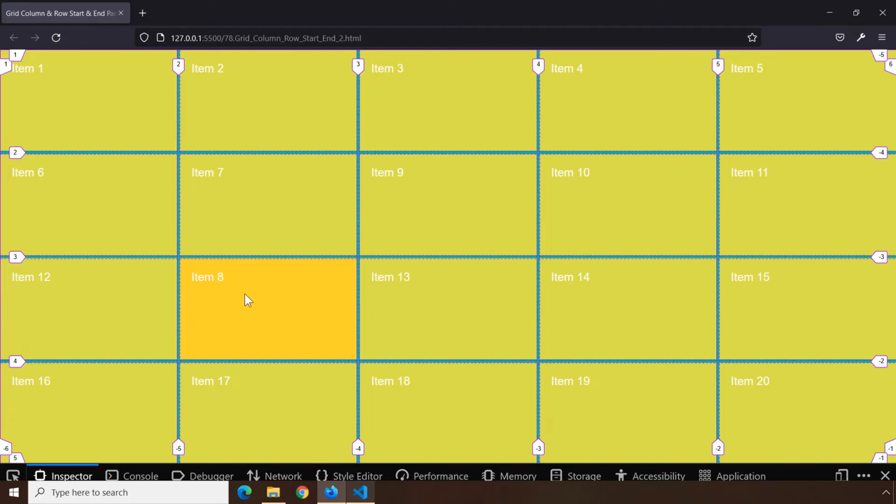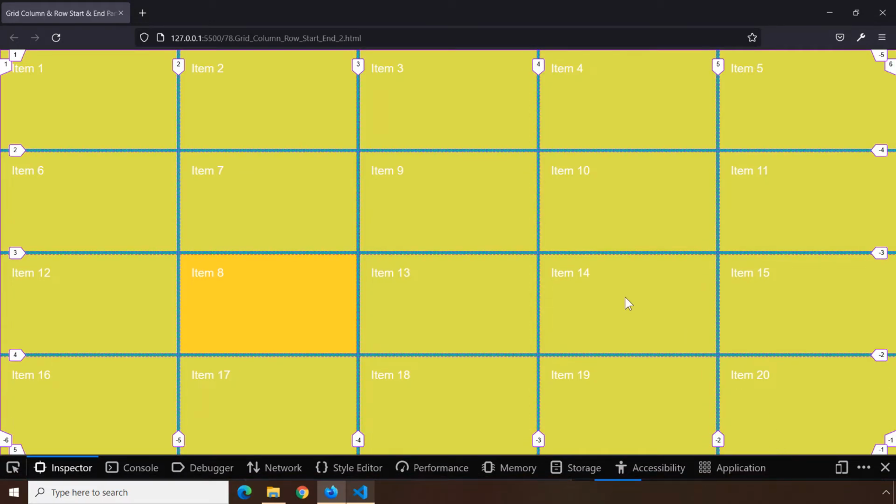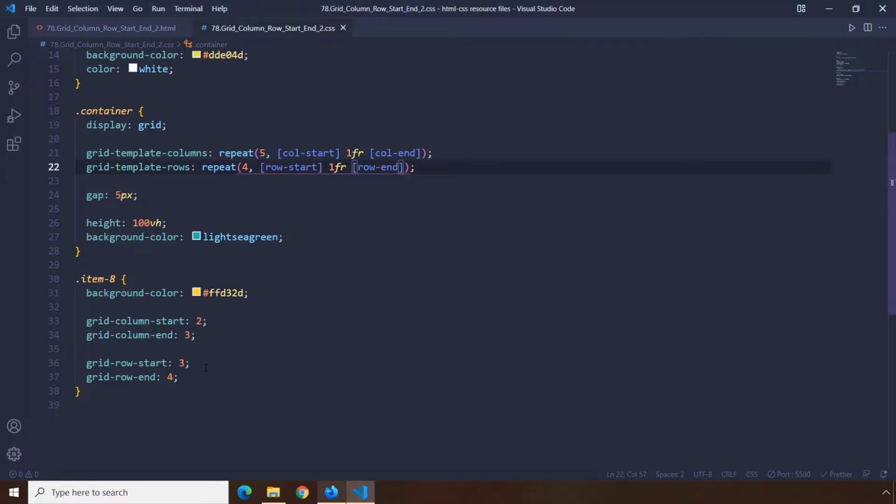Now you need to keep in mind that you have to do this one step at a time when you're just starting out with changing grid items, changing the position of grid items. Because if you just want to do it all, there is actually a shorthand that you can do in one line of code. But if you're a beginner, that is not recommended. That is just going to confuse you further. So just go ahead and take it slow and take it one step at a time. By one step, I mean do it first for one row track, for one track, and then do it for another track. So first, I'm going to do it for column. So it is between line 4 and line 5. Let's see how we can do that.